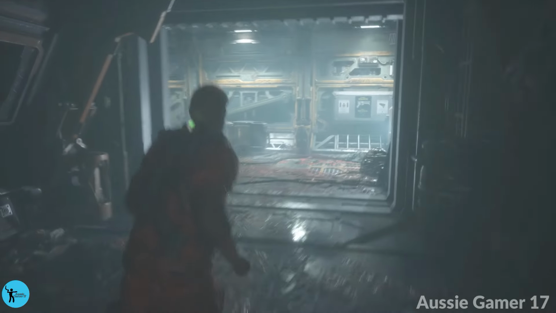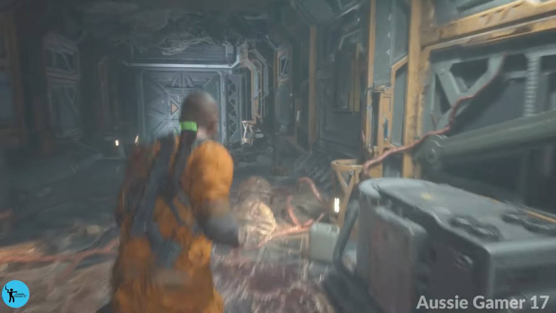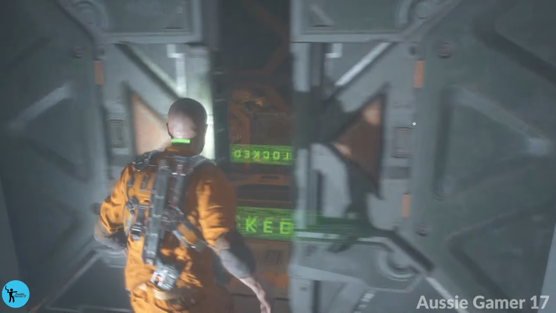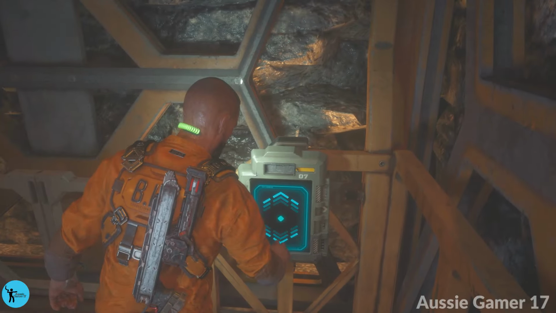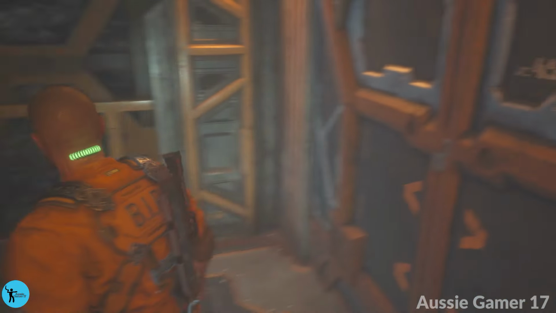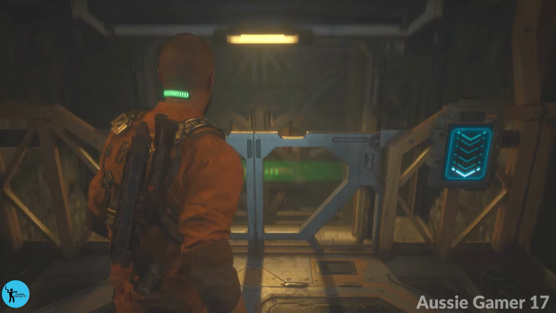I think we just go down an elevator and then there'll be a checkpoint anyway. So round to the left, through the door, and down the elevator. Now it says we're going for medical. Isn't that where the robot went, guys? I don't want to be doing that, do I?